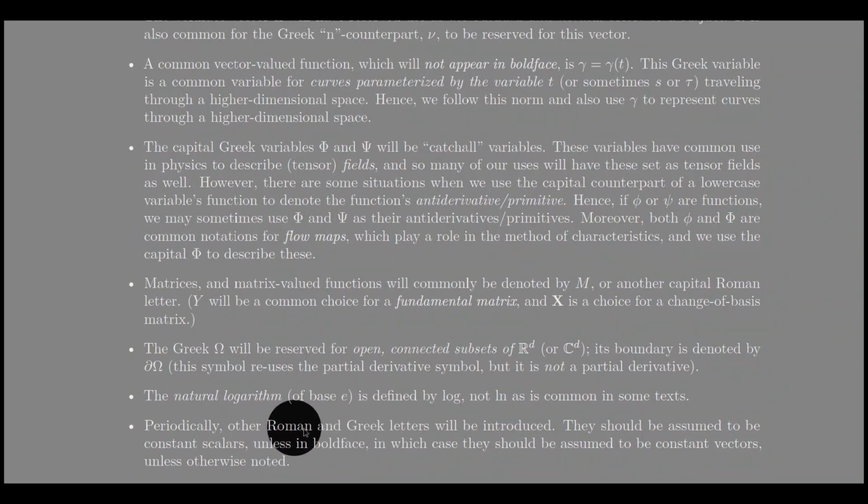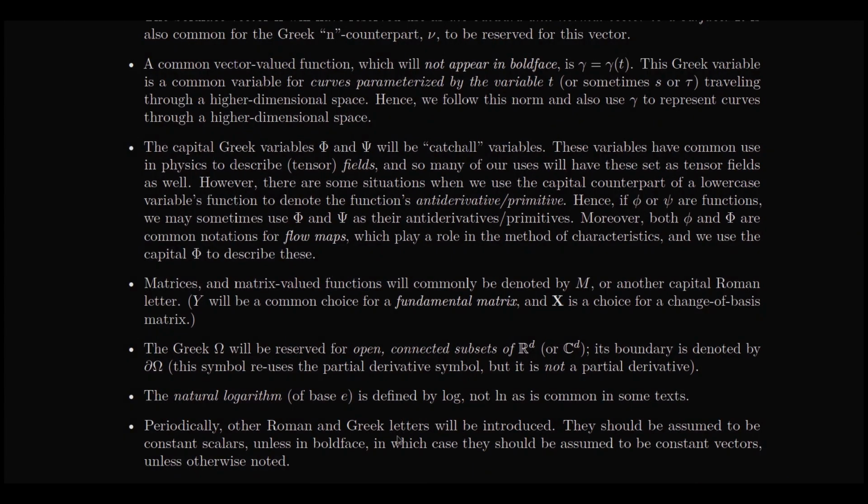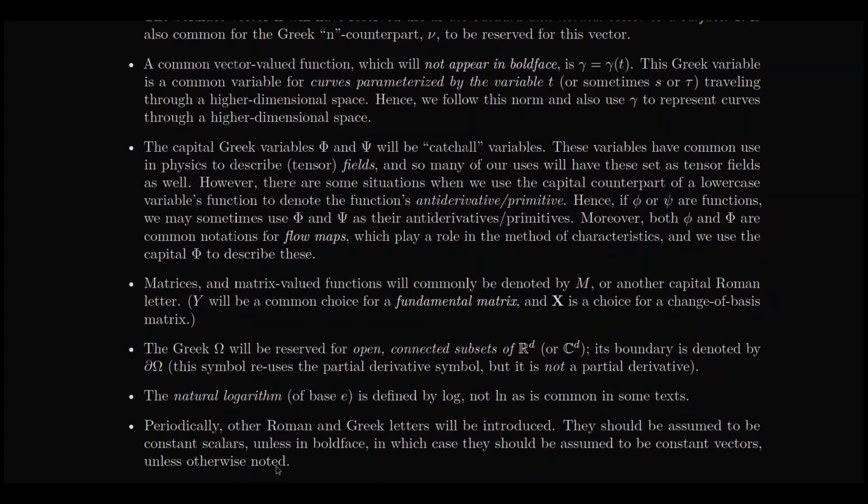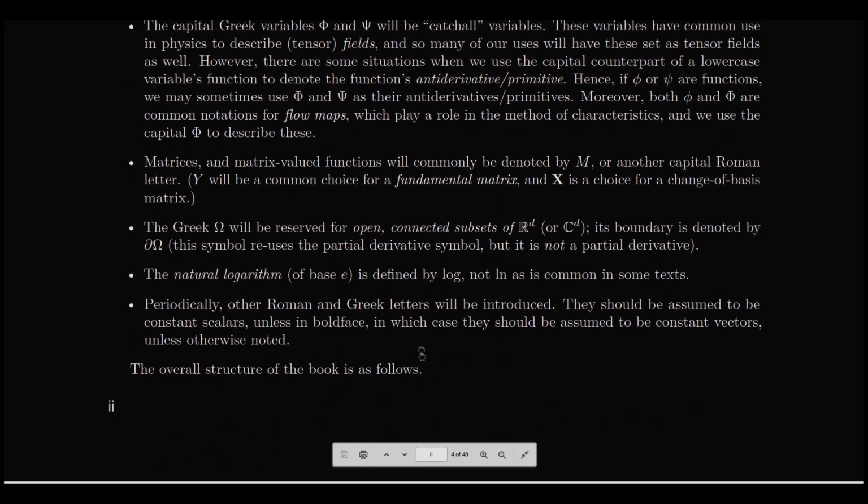There will periodically be other Roman or Greek letters. You should assume those to be constant scalars, unless in boldface; I'll use A or B, C, etc. But if they're in boldface, they should be assumed to be constant vectors, and if neither of those are true, I will note otherwise. I will tell you what a variable is representing if it's not a constant.